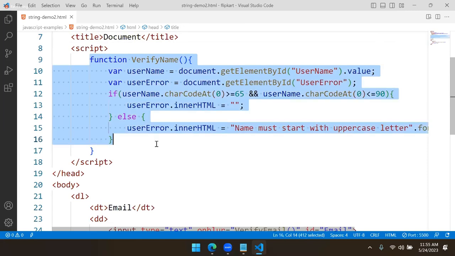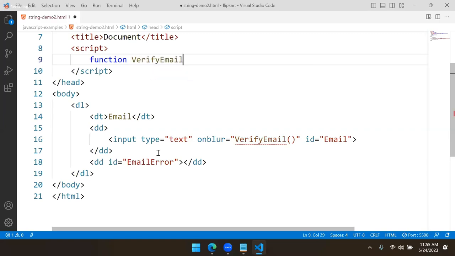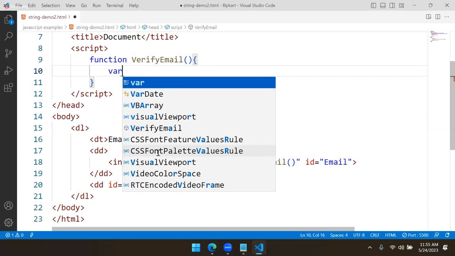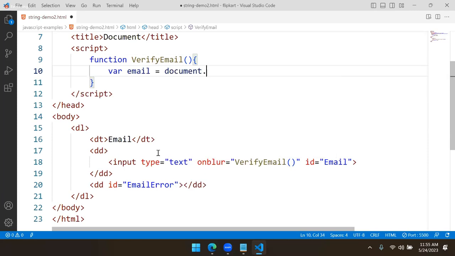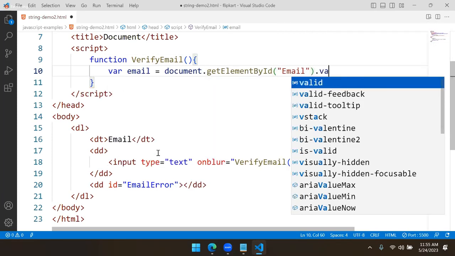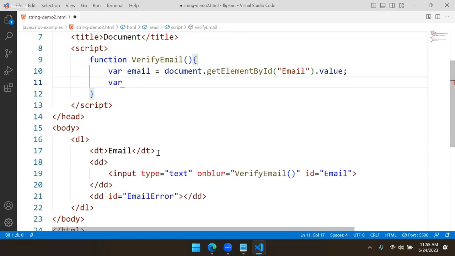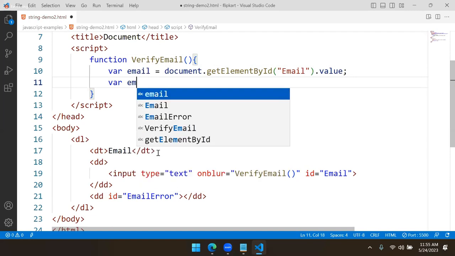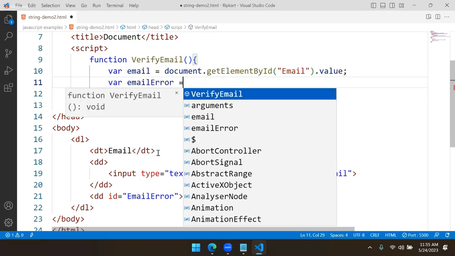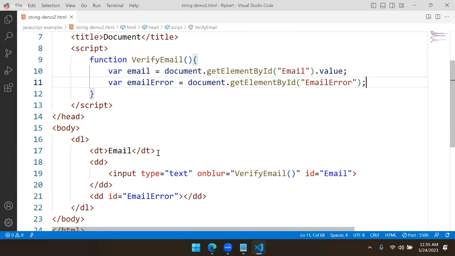So a function verifyEmail, where email is equal to document.getElementById('email').value. Now here email error is document.getElementById('emailError'). Email error is a div.